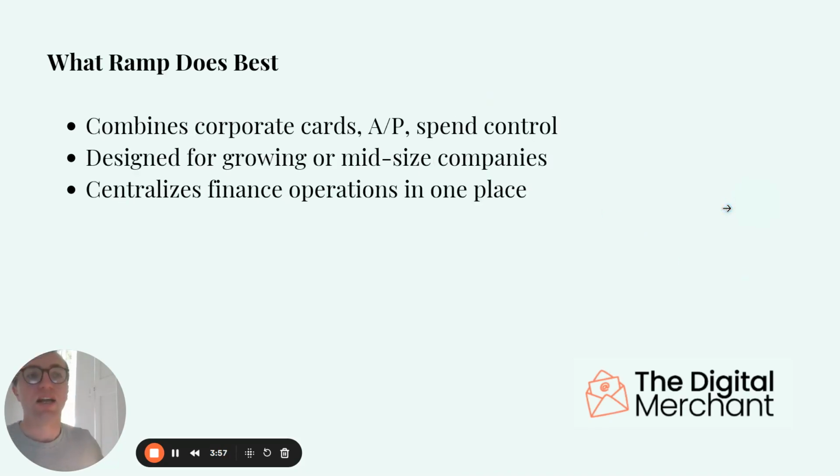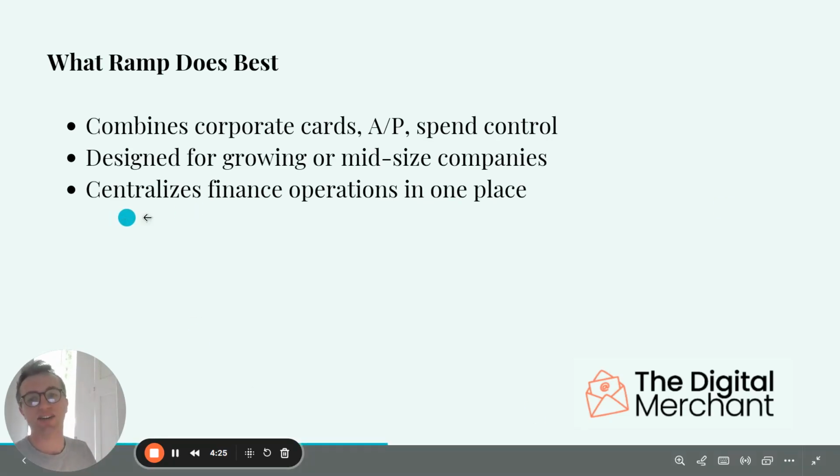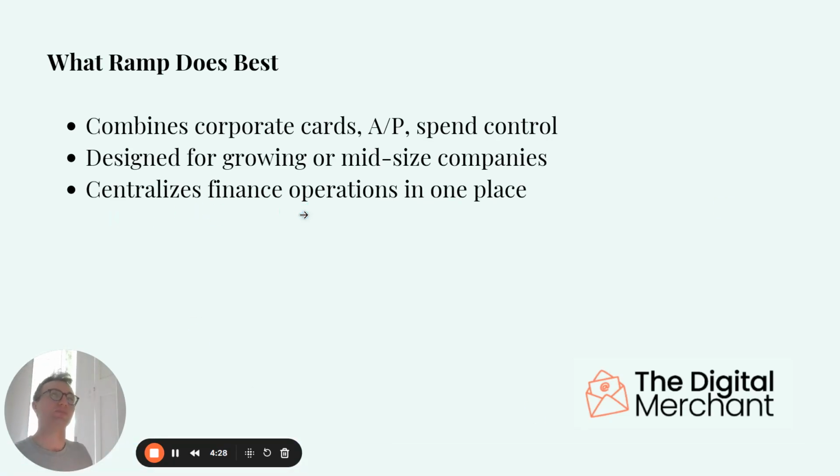Ramp then, as I was saying, could take you right up to the enterprise level. It does work well with big companies and with diverse teams. Its corporate card system is its main offering. It does a really good job here, especially if there's a lot of cross-border transactions and travel going on. It implements good systems in terms of accounts payable, spend control, that kind of thing as well. And a key consideration here is that it centralizes a lot of these operations. So a lot of companies would use other providers, say AMEX, Bill.com and the likes, and then those functions might be split across a couple of platforms.